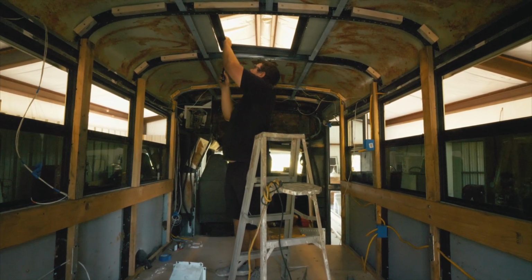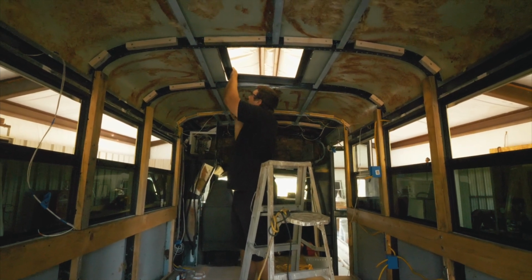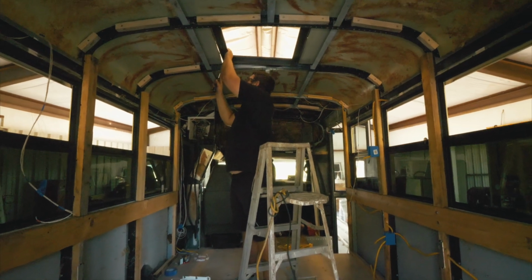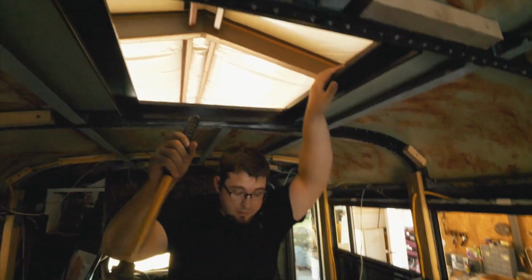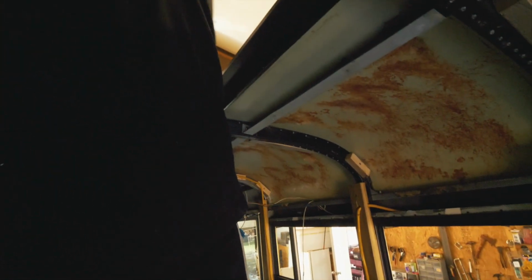It's like right there, man. It's there. It's there. Do it. There's a little bit of a radius on the roof, but yeah. So it's in there. There's just some big gaps that we're just gonna have to fill. Like those right there.